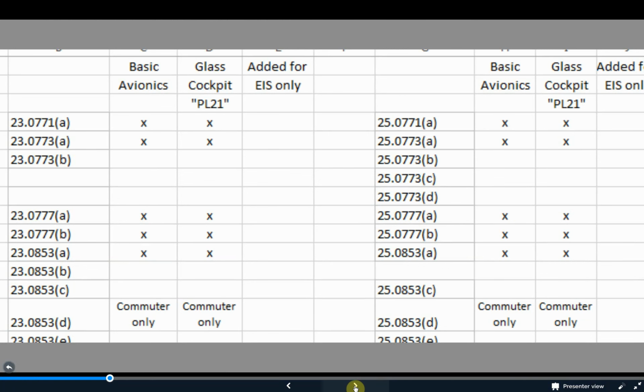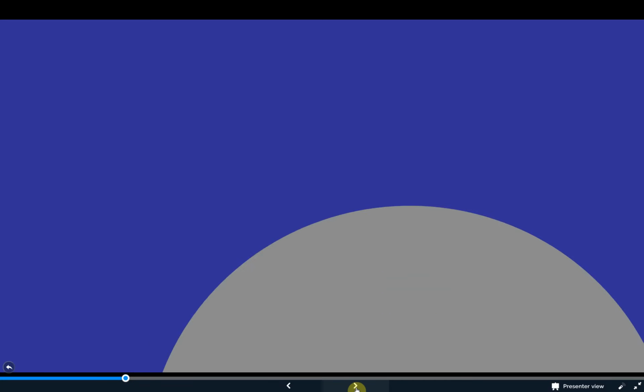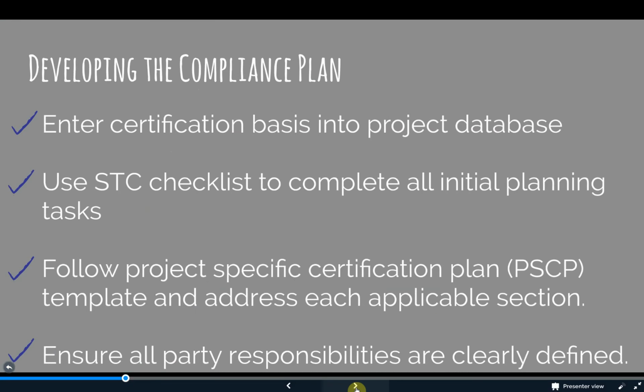These can be found in the ODA P drive folder or SharePoint. They're not intended to be used blindly, but should help provide the bare bones minimum of what should be included. Keeping track of the certification basis and when compliance has been shown is the crux of a certification engineer's job. There are a lot of moving parts and it can get complicated.